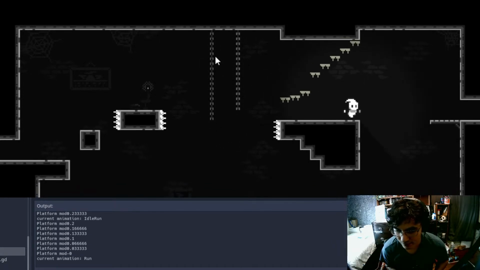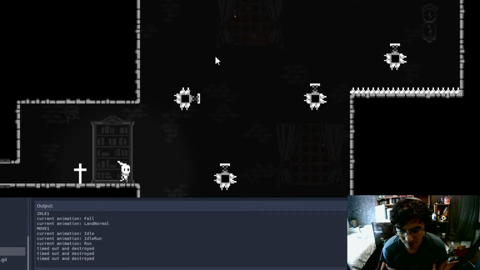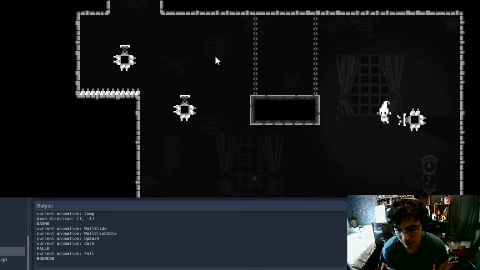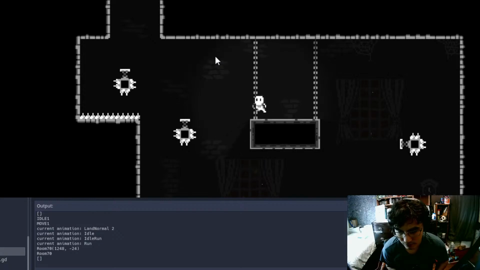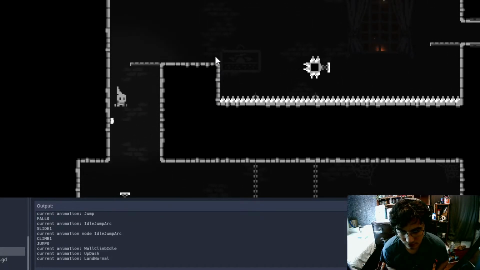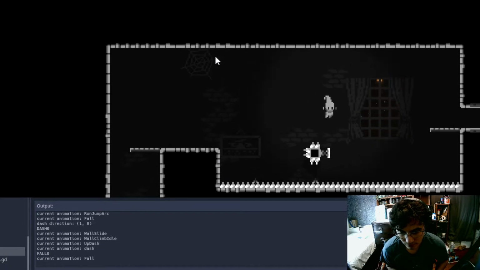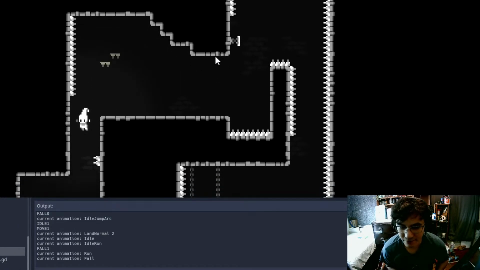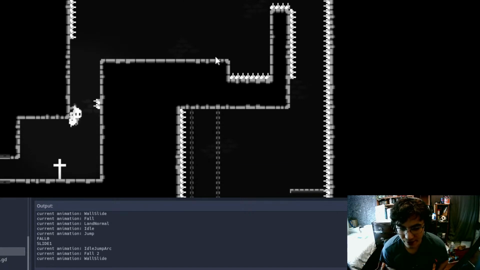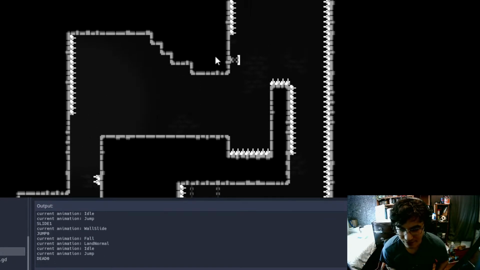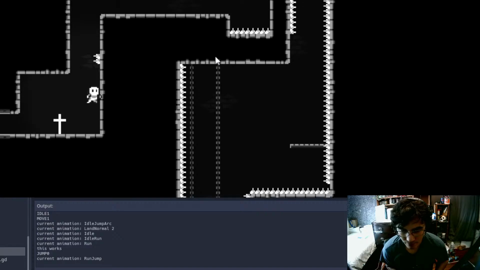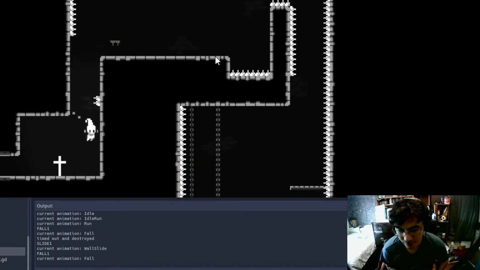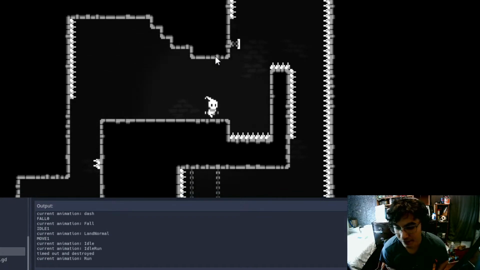And it becomes more obvious in the later levels. Let's see if I can find some of them. So yeah, even right there, if I just held right, I might hit the spike like that. But with the right trigger, I can control where I want to go. I don't know if it's going to be harder for people to understand it.